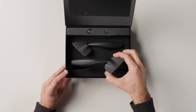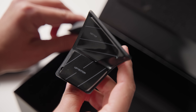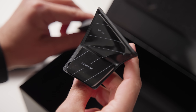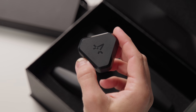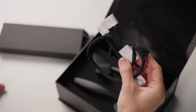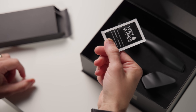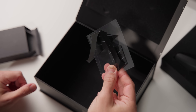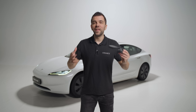When you first open it, you will see the elegantly made stalks with their beautiful finishes. On the bottom of each stalk you will find a marking that tells you which one is the left and which one is the right. There is also a small carton box containing the commander, which is the brain of the entire operation, the wire which connects it to your Tesla, and the pry tool to help you install it. Inside the box you will find a cleaning wipe and an extra double-sided tape that you can use if you ever have to remove the stalks and put them back on.